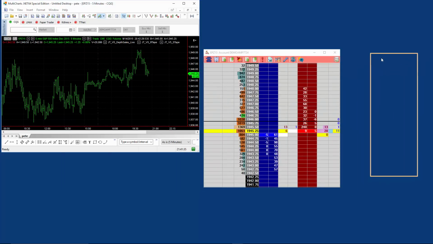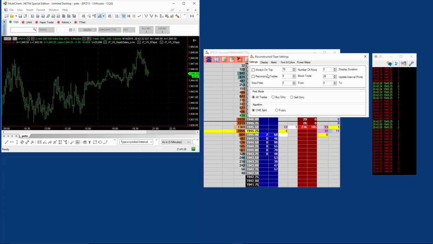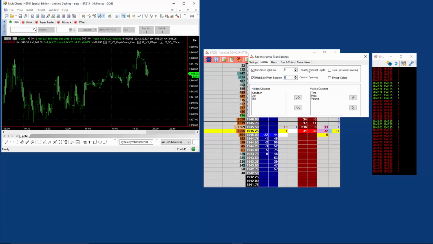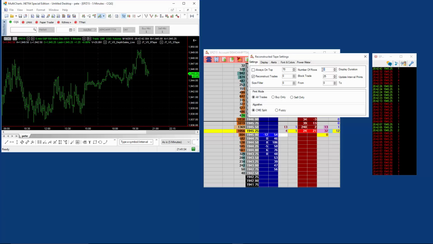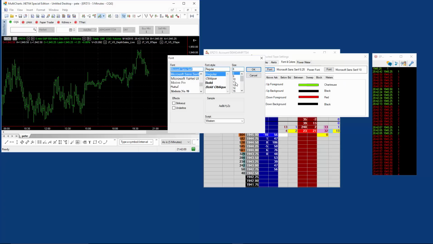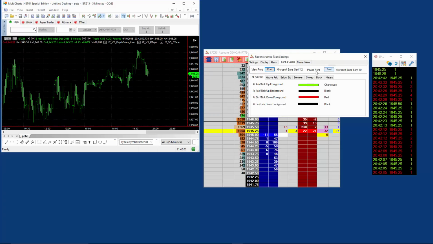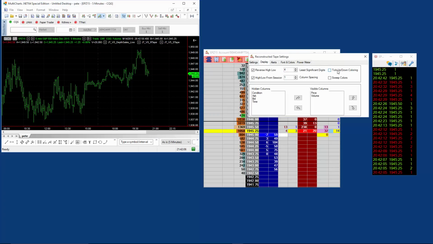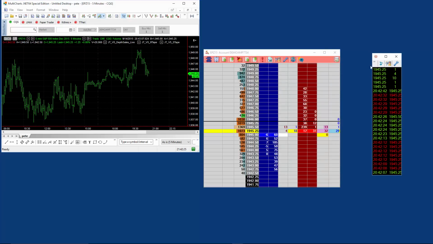And then this is the reconstructed tape, which I usually like to put the reconstructed trades on. For me, when I look at the tape, I'm not really interested in the time because I set it to only display trades in the last 3 minutes, and I like a nice big font, and also the least significant digits as the trades come in will actually display, set it to display just a portion of the price. So basically they're the two main tools that I use.